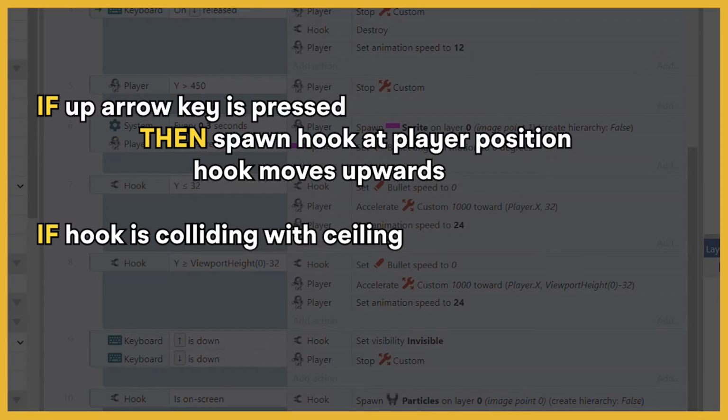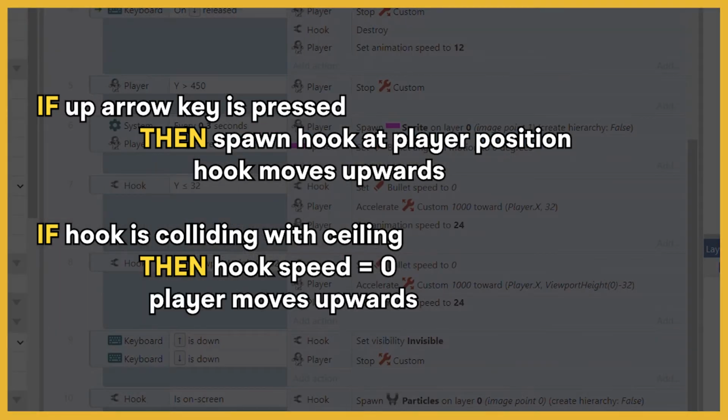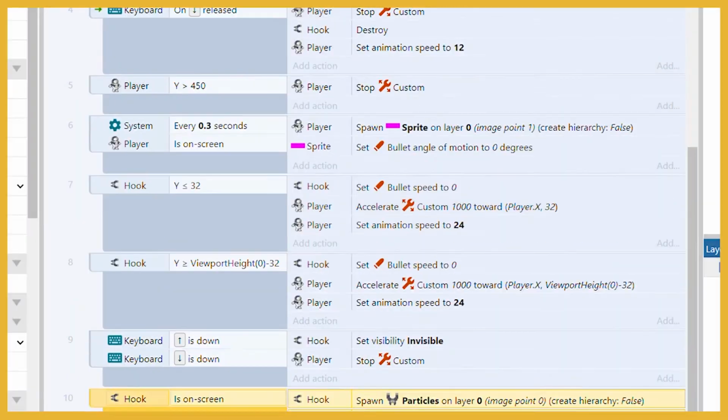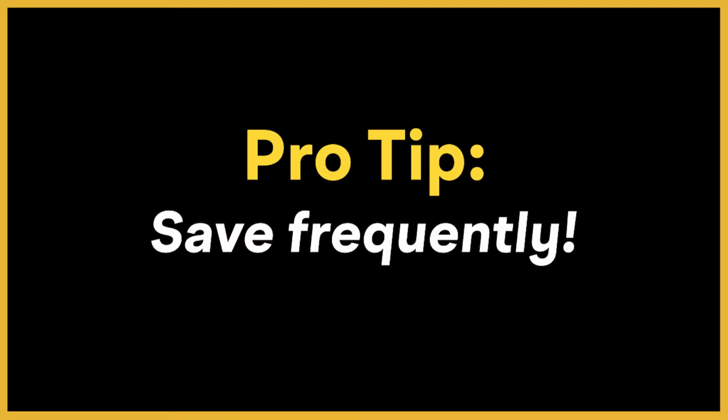If hook is colliding with floor or ceiling, then hook speed equals 0, player moves upwards. Everything in Construct is just a matter of if-then statements, possibly looping, coupled with OR and end blocks. Pro tip, whatever it is you're working on, save frequently.